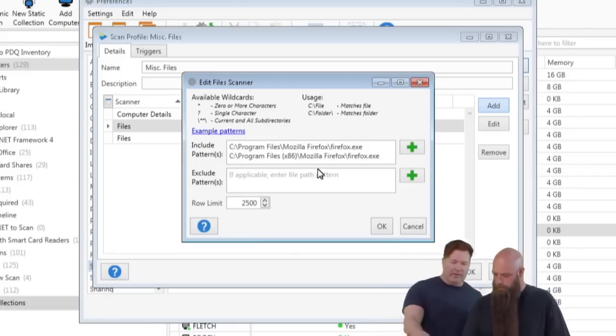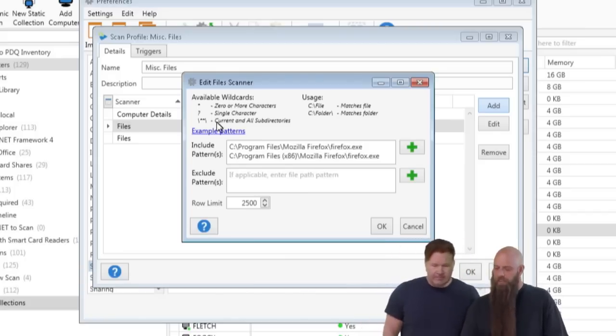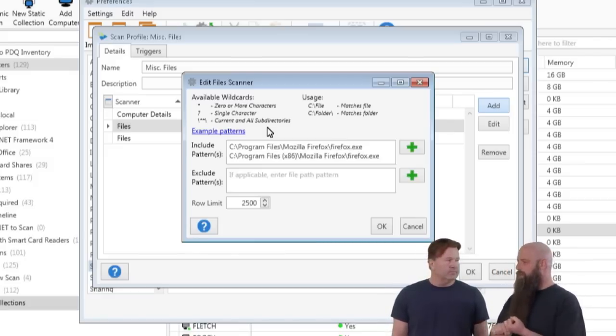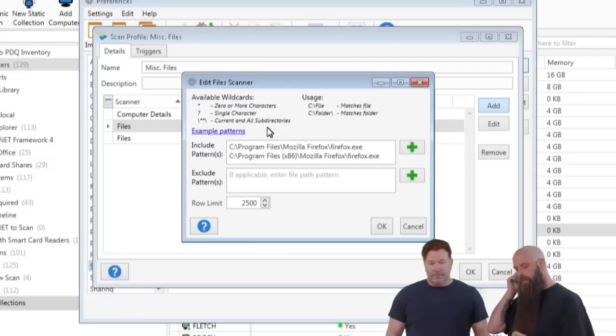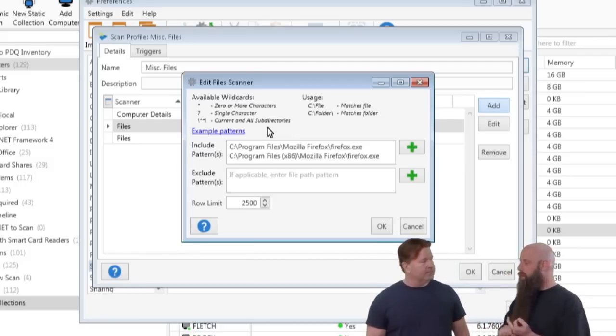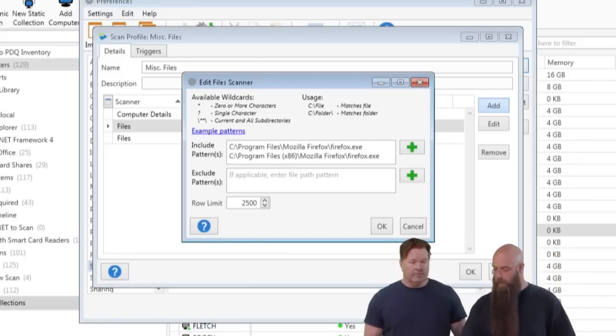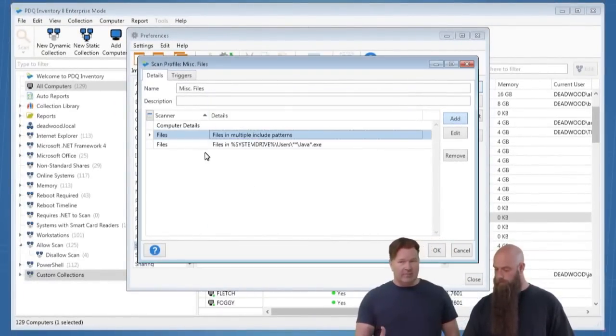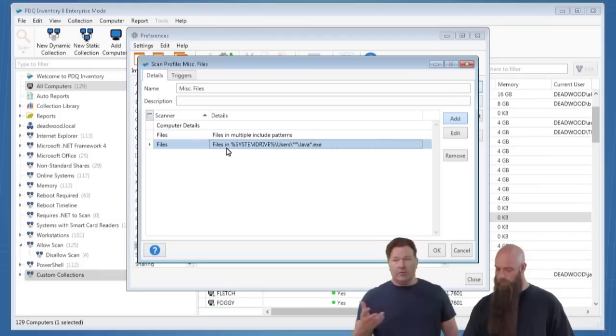Hey, I love the wildcards right above there. Yeah, so these are just some examples of, before the old file scanner, you would have to specify the path, and the path did not accept wildcards, and then you would have your file patterns, and that would take wildcards. Now, wildcards can be used in the path and in the actual file. So we'll break that down. A good example of that would be, let's say you wanted to find something that was in any of the users of that computer's downloads or documents.